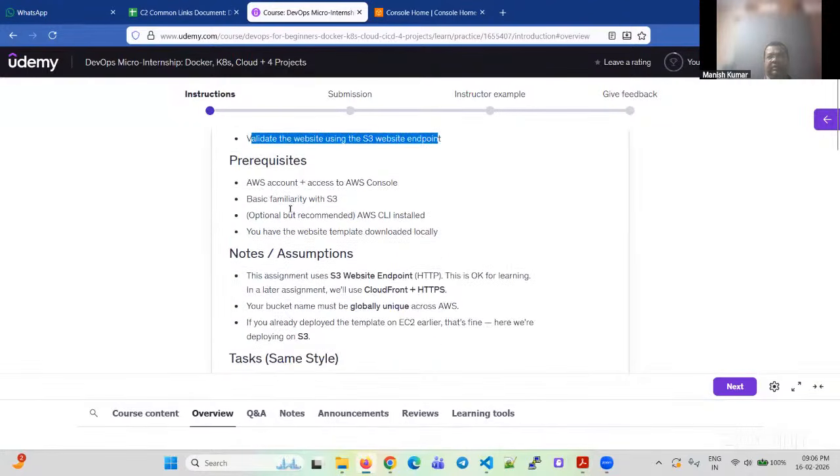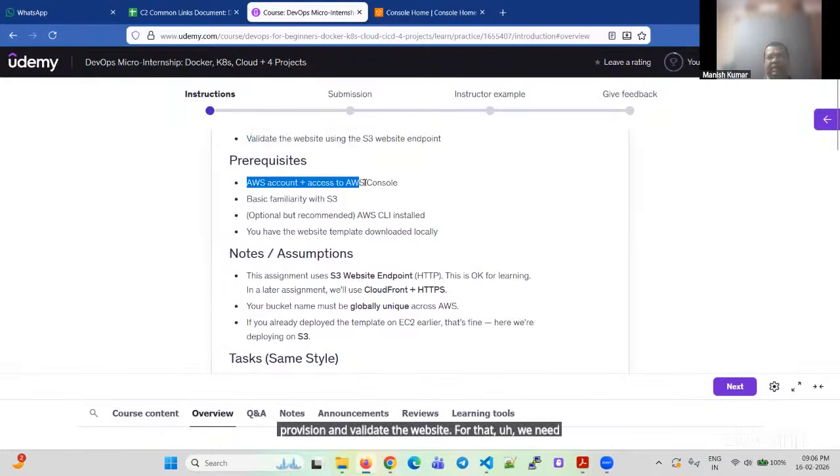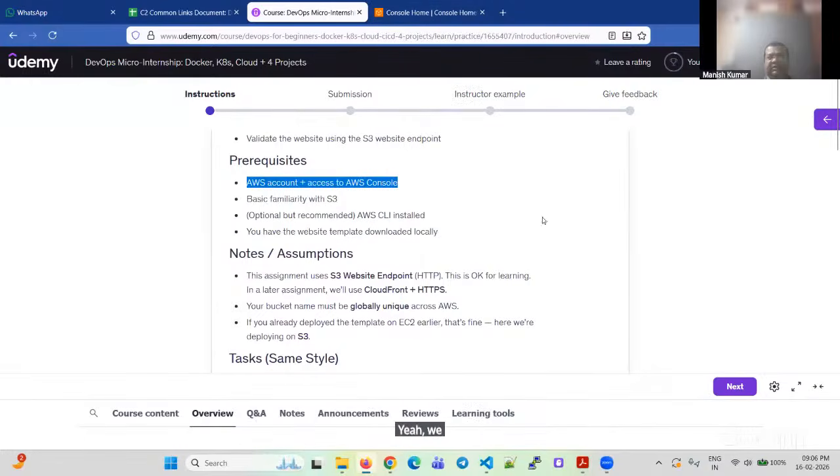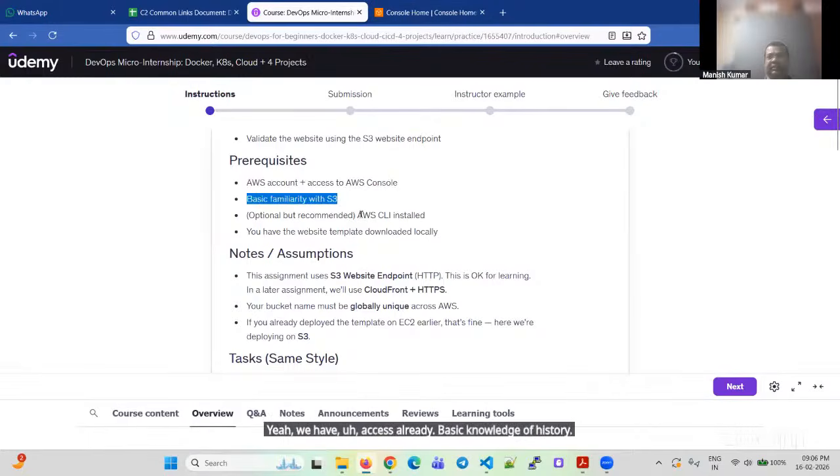For that, we need an AWS account and access to the AWS Management Console. Yeah, we have access already. Basic knowledge of S3. AWS CLI access: we will not use CLI today for this assignment.